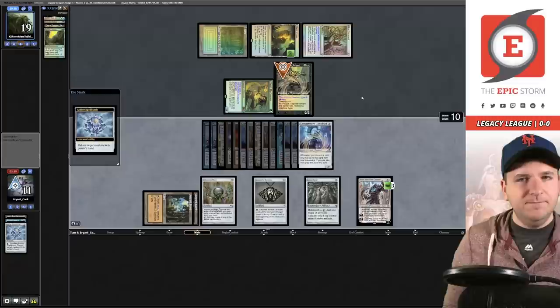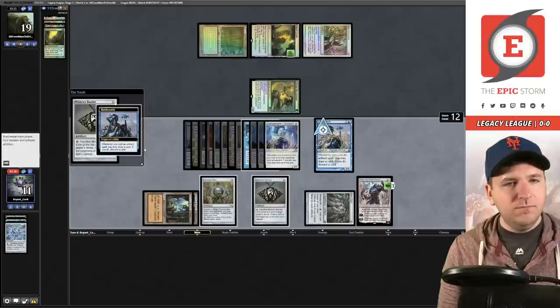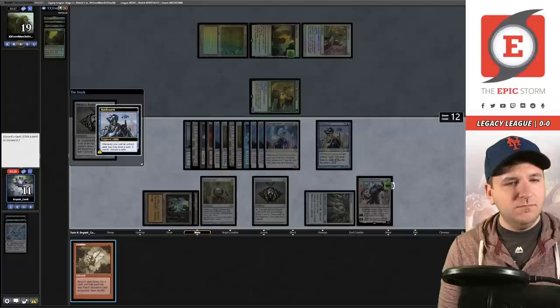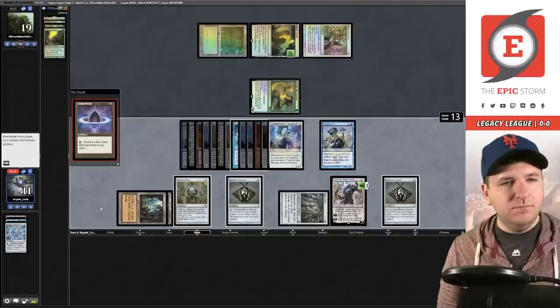All right, play Riddlesmith. Now we just have to try to go as fast as we can. Bobble. We have 33 cards. We have to find the Grape Shot. Okay, that's not bad. So we can tutor up the Grape Shot, but we have to find mana now. 3 minutes.